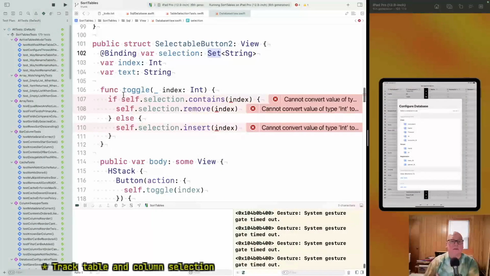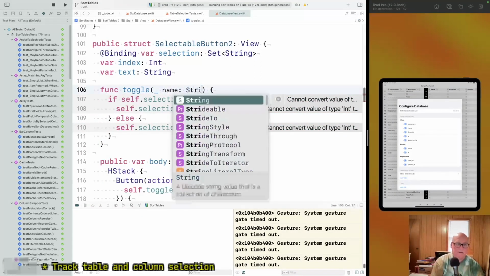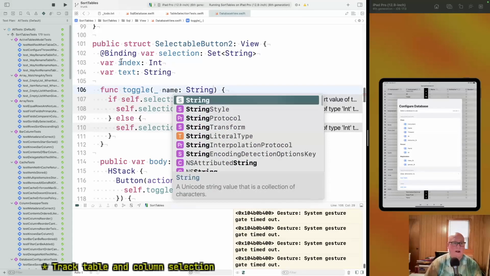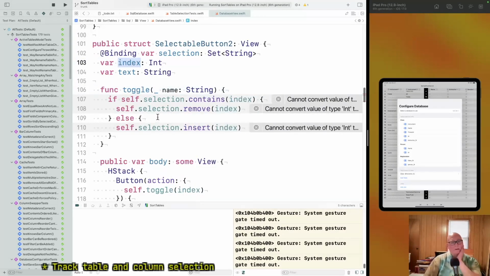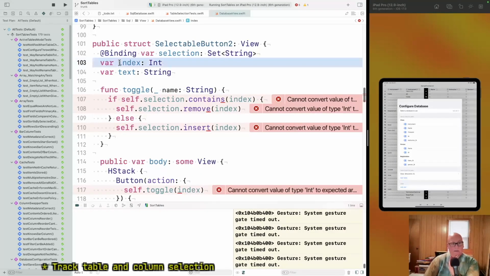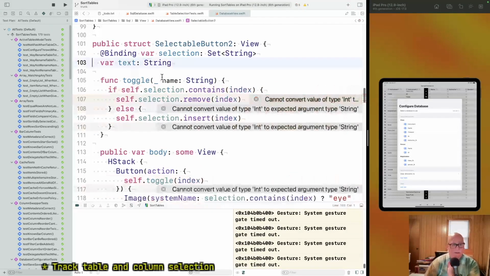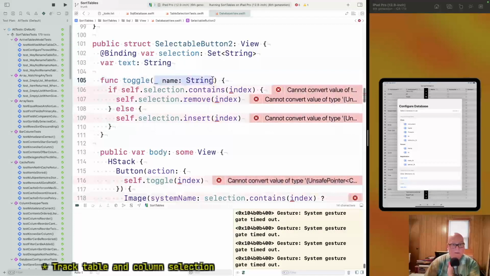I don't know how this is going to work. Well, one thing I want is I want to toggle the name of string. Actually, I don't even need that. I know it because I got told it at the beginning.